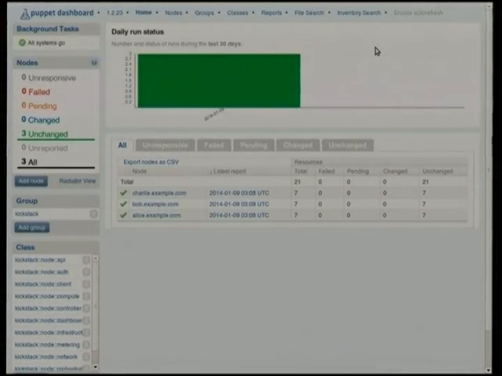Hang on a second. And then once you have run your Puppet agent --test one time on all of these boxes, they should actually check in with the dashboard, and you should see them under the node list, checking in as Alice, Bob, and Charlie.example.com. And they're not going to do anything else for the time being. They're just going to check in and show up in the dashboard that way.